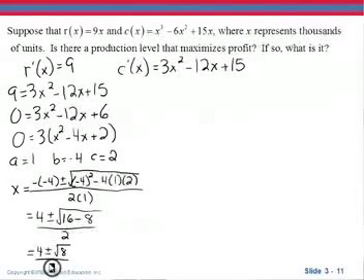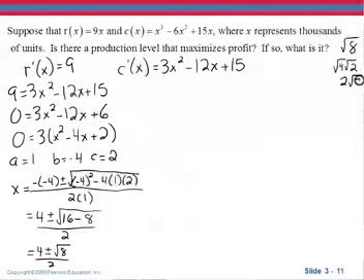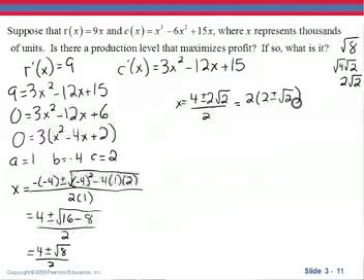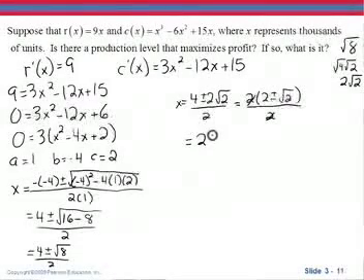Now remember, with these types of expressions, the only way that you're going to be able to simplify is if you can simplify the square root of 8. The square root of 8 is actually the square root of 4 times the square root of 2. And the square root of 4 is 2. So the square root of 8 is actually 2 square root of 2. So we really have here for x, 4 plus or minus 2 square root of 2 over 2. Now since 4, 2 square root of 2, and 2 all have a 2 in common, I can factor a 2 out on the top and cancel with the 2 on the bottom. So that's 2 plus or minus the square root of 2.